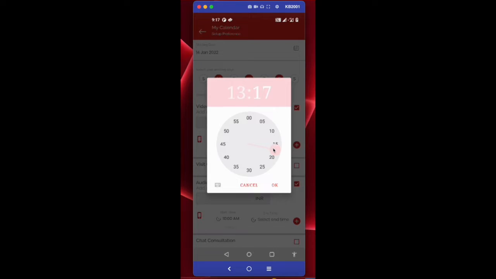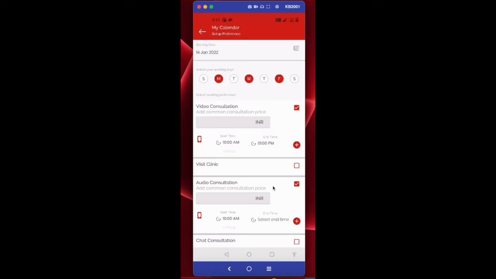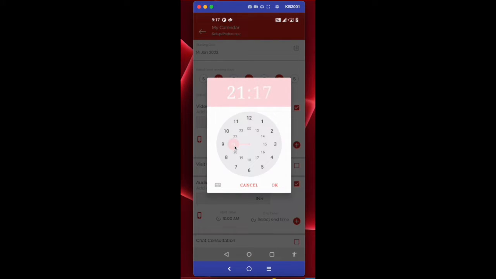Now 1 p.m. and I say okay. So this is 1 p.m. The other way to do it also is, when you're scheduling, you see there are two circles here. One is basically for your PMs, which is 00 hours all the way to 23, and then you have 1 to 12. So when you have to do morning scheduling, which is AM scheduling, you have to just drag the line to the outer circle, or if you want to schedule PM, then you have to keep it here.